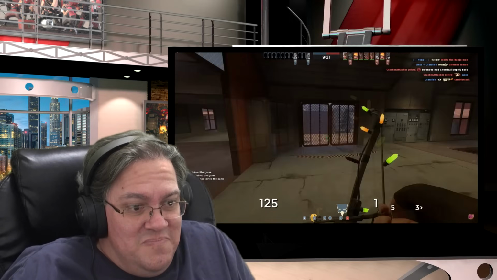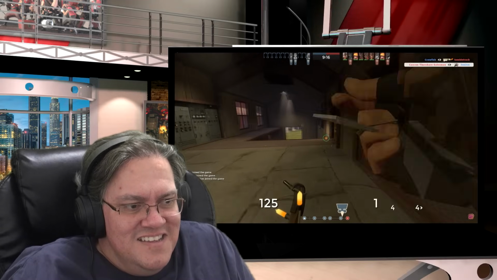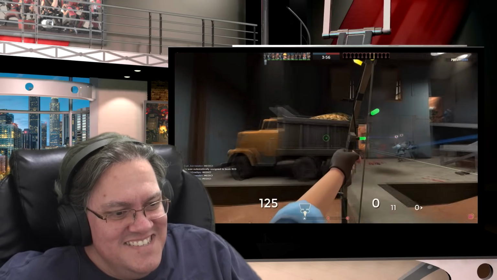I think I know roughly when their next push is going to be, so I'll just peek out here and fire an arrow in this general direction, and yeah, wow, this game's easy. In this clip, my partner got auto-bounced, and I don't even need to narrate this, just listen to the reaction.